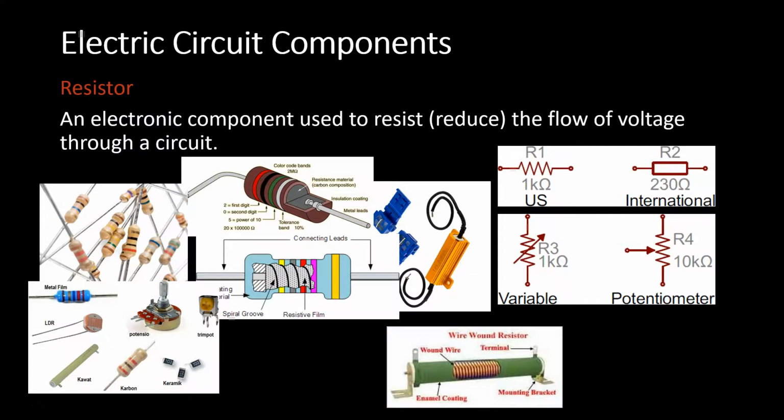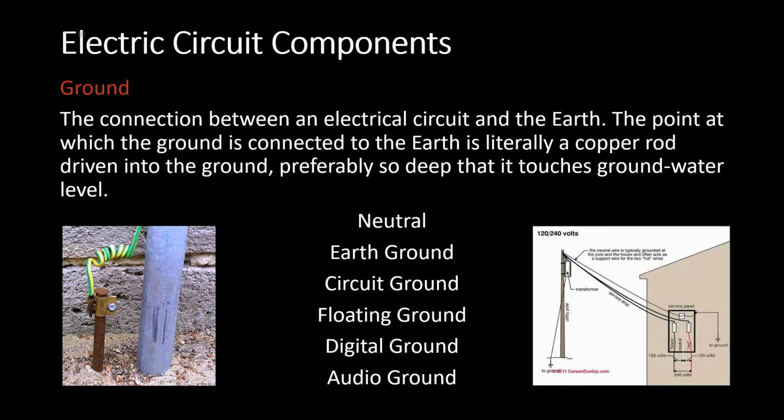And if you look on the left-hand side of the picture, you can see a potentiometer. It's the thing with the round cylinder with the silver thing sticking out of the top, and you can see the three wires on the left-hand side. The next thing we'll talk about is ground.